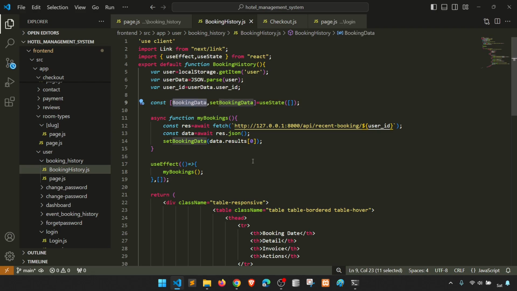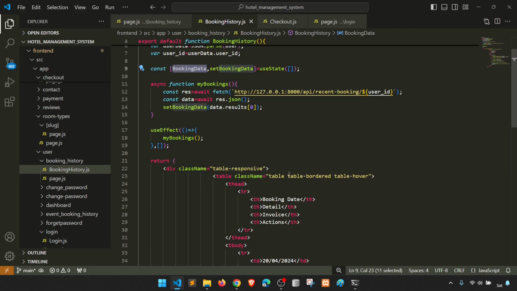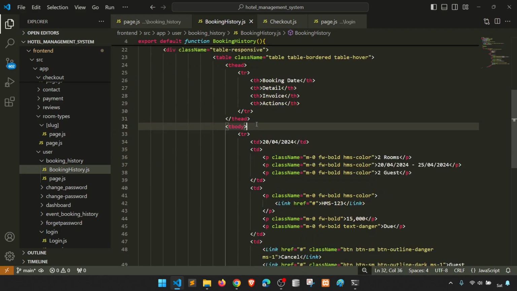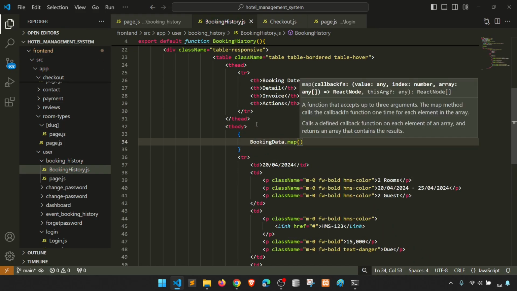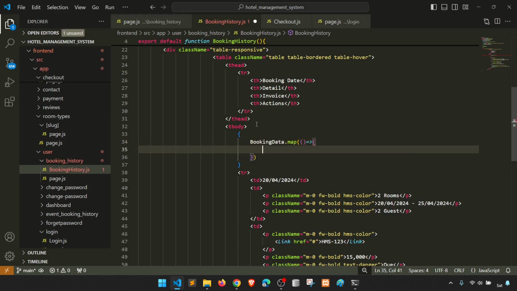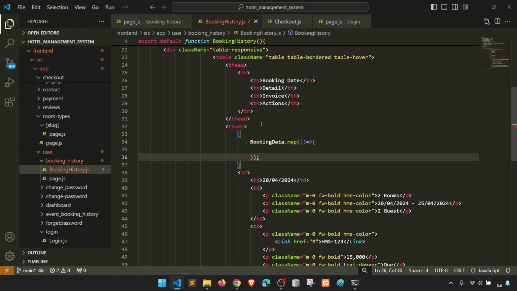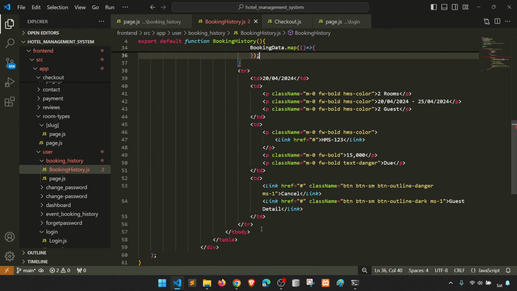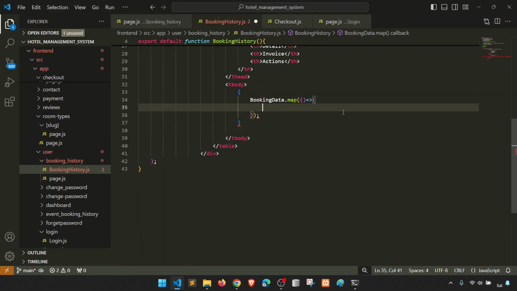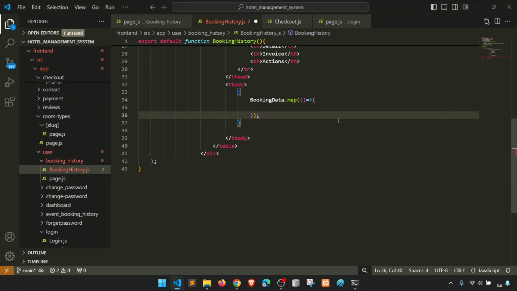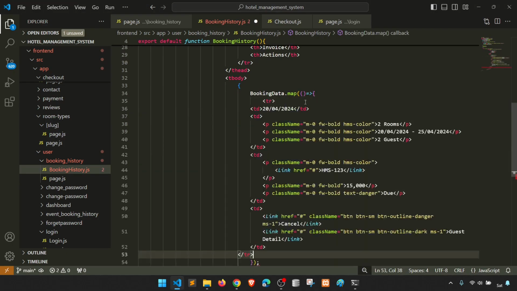So now this booking data will go here. Okay, so it will be bookingData.map, and this will be a function and it will return this. Okay, so it will return this row, right?